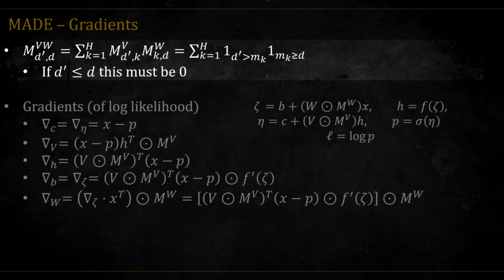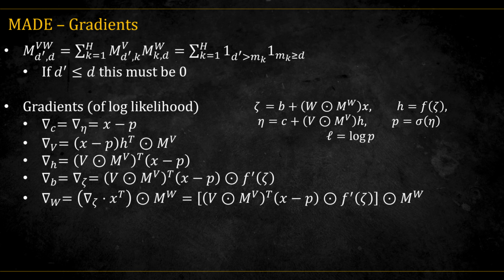Since each element in this multiplied matrix is equal to the dot product of this row with this column, and each element is equal to this, if the column is larger or equal than the row, this must be equal to 0. And so we have proved that the matrix is strictly lower triangular for all orderings that have this smart structure. We can write the forward pass like this, and then the gradients of the log likelihood are quite simple to derive.